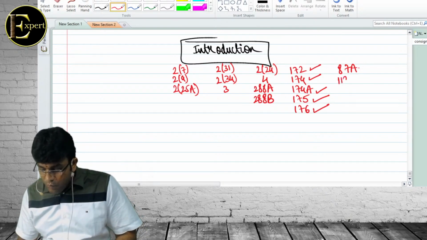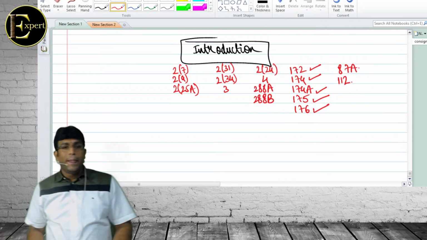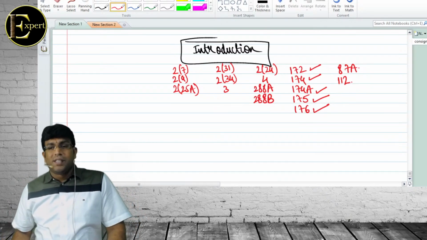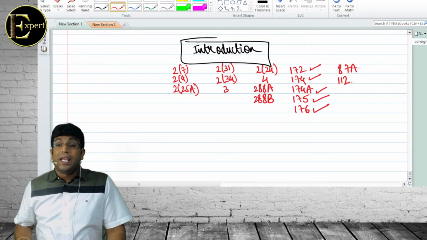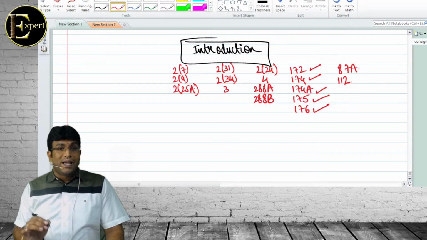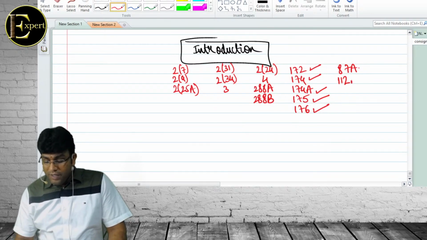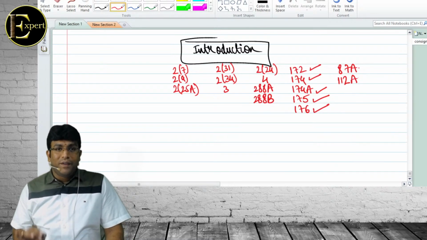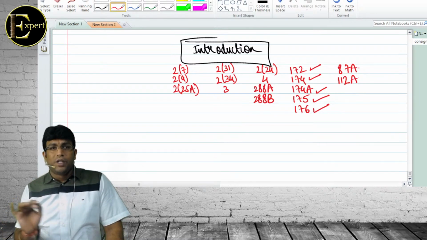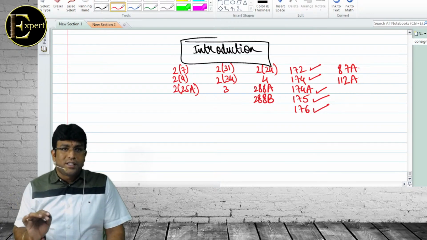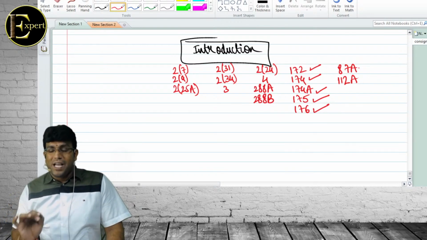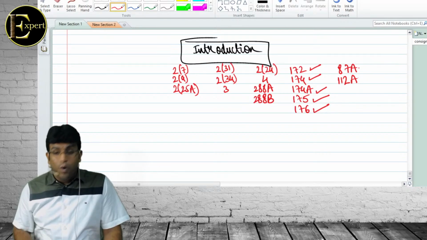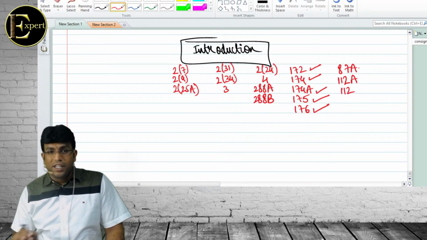Good. What is section 112? Long-term capital gain on sale of equity shares or units of equity-oriented fund or units of business trust. Sorry, that is 112A. Equity shares, units of equity-oriented fund, units of business trust through a recognized stock exchange on which STT is paid are taxed at the rate of 10% on the amount exceeding 1 lakh. 112 is the general rate, that is 20%.